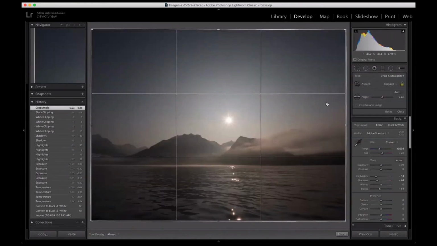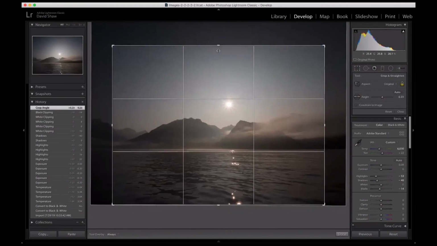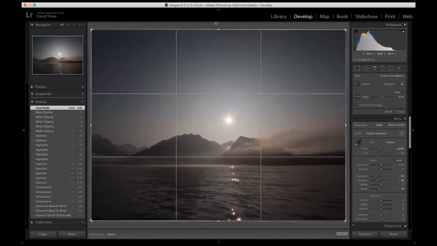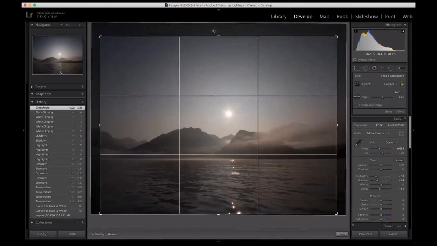I'm going to go back to that because I also want to remove some of the sky. Now, this little lock over here is one of these things that'll drive you nuts if you forget to either lock or unlock it. So if I have original selected and it's locked, it will keep the same aspect ratio as the original, just cropping out the edges.